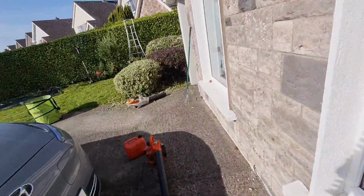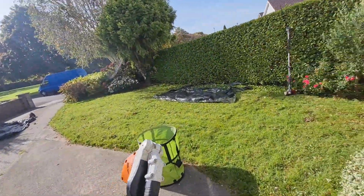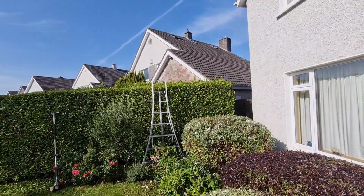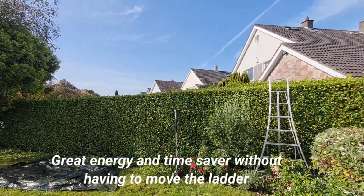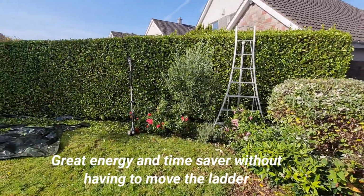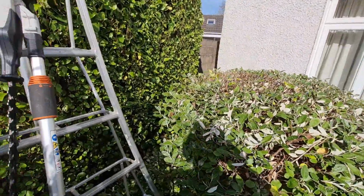And what I'm doing here now, and it's a tip for you guys, with the HL86 in my left hand, I've the Pittosporums trimmed up there now, but I'm just going to hop up on the ladder, and with the HL86, I'll be nearly able to top all the hedge for about 12 feet aside, rather than having to move along. So I'm dropping the petrol now and onto the HLA. Brilliant. Lovely.